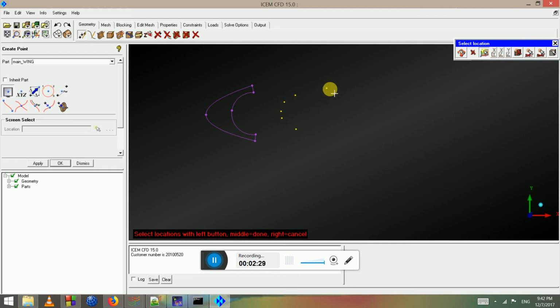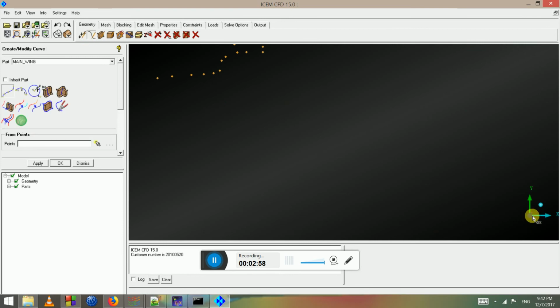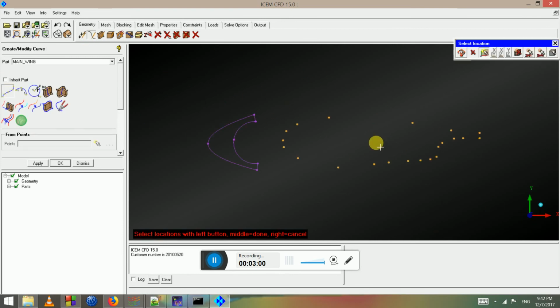It will have an area cut off for the flaps to deflect, and now we can create the top curve, the trailing edge, and the bottom curve. Okay, and then we got the flaps.